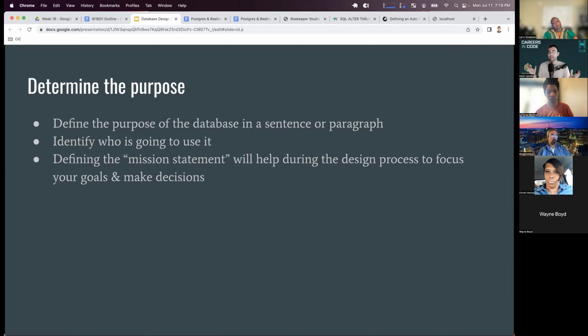If we were running an appliance repair shop, our purpose could say, keep track of customers, ongoing repair orders, and billing information, right? Something basic here, but we also want to identify who's going to use it, because the person doing the repair is going to use this database a lot differently than the person who is talking to the customer and logging that repair information in, who is going to use it very differently than the customer itself, who may want to check on the repair status or review an estimate cost or something like that. So defining the mission statement just makes it easier throughout the design process to focus on our goals and make decisions. Because when we start structuring our tables, we may run into a question, and having that mission statement predefined makes it easier to go back in there.